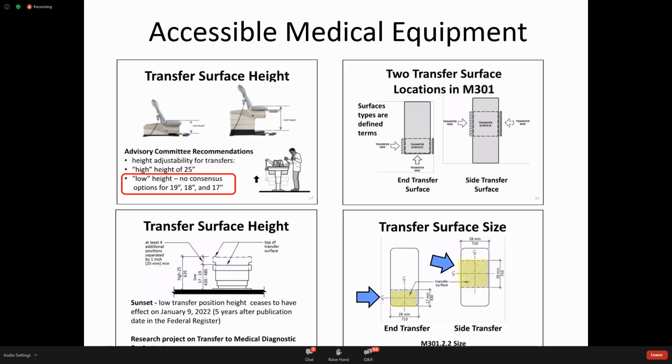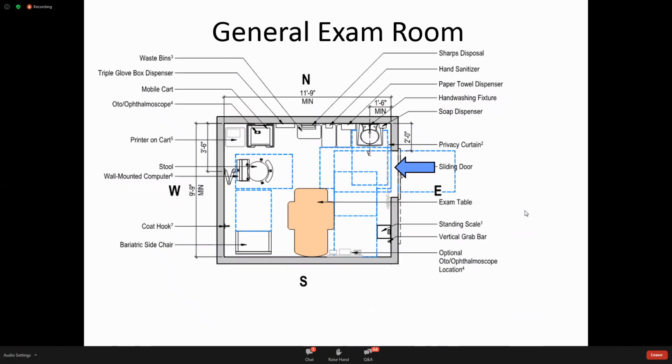What they effectively are doing is establishing that the height that an accessible exam chair needs to be at needs to align with the standardized height of a wheelchair. And the points of transfer would be either at that end point or at the midpoint, and you may or may not have grab bars. I'm not going to take you through all of that, other than to mention that as we did our layout, that's part of our thinking, that we've got this kind of a chair.